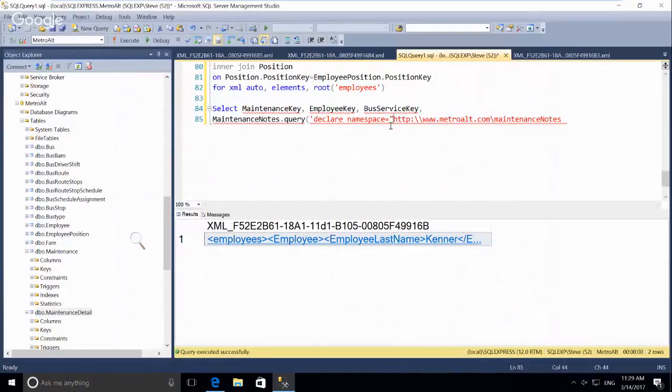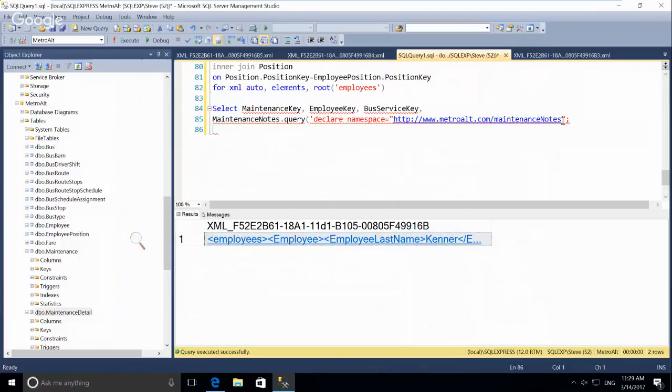Are you using the right slashes? Oh, probably not, unless I did that in the other one. No, forward slashes. Okay. Then a semicolon. And then what we do is the actual query.